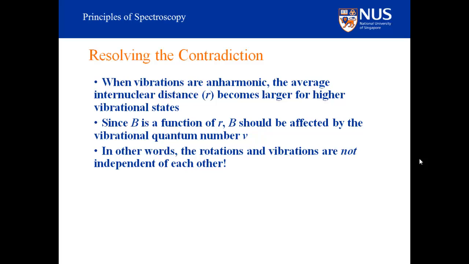So we know that the rotational constant should be affected by the vibrational quantum state. In a sense, it means that the rotational energy isn't independent of the vibrational state. It depends on the vibrational state. So the rotational and vibrational states are not truly independent of one another. They are coupled to one another.